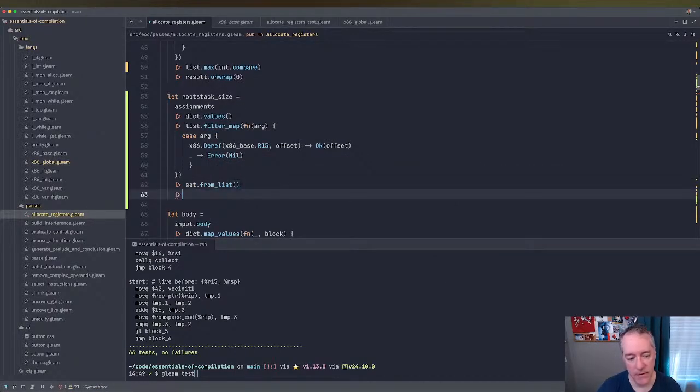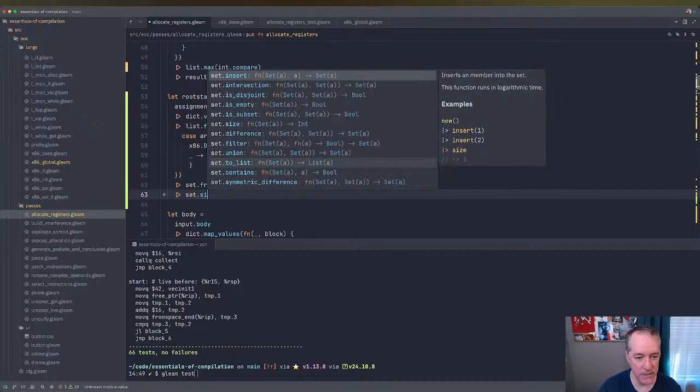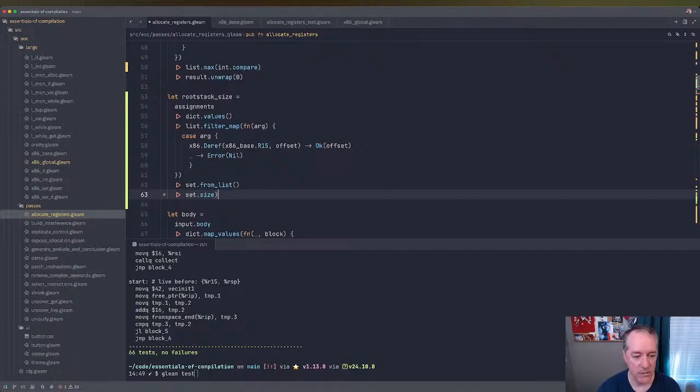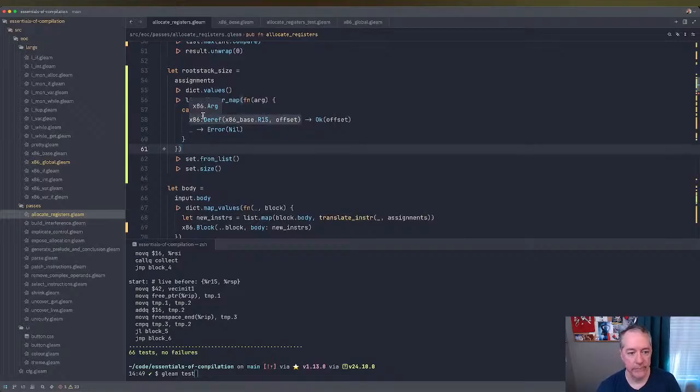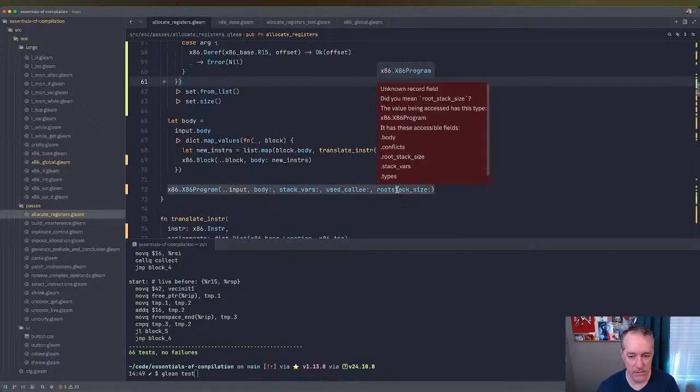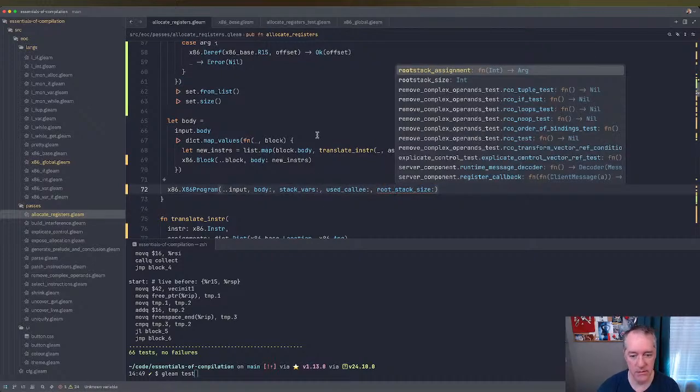So if two variables are assigned to the same position in the root stack, we know that they basically should be the same thing, assuming our allocation strategy is correct. And then I want to do size. So that'll give us our root stack size. Oh, root underscore stack size. That's fine.